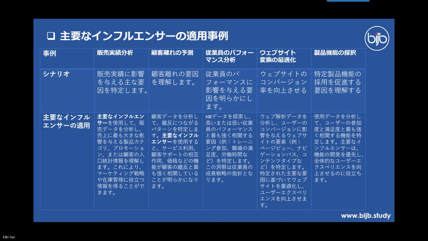Next one, very close and similar to customer churn prediction, is employee performance analysis. That's where the key is to identify what drives the employee performance. Again, exploring your historical HR data, the business can identify whether it was job satisfaction, work hours, training participation, whatever the key points are for keeping your employees performing higher.